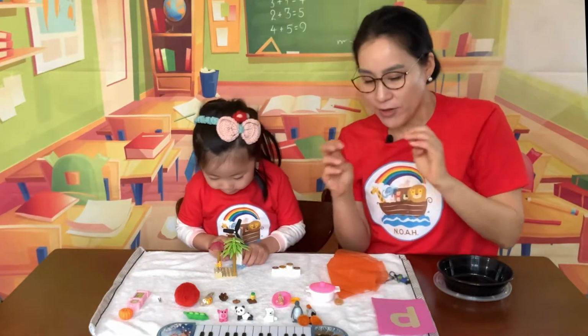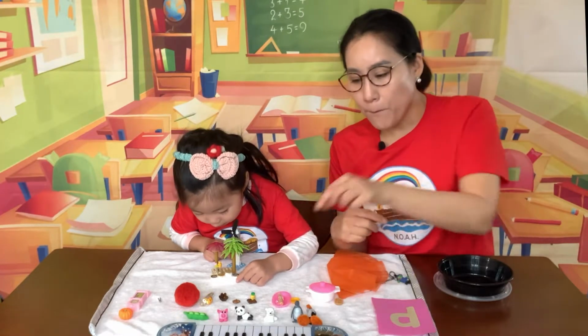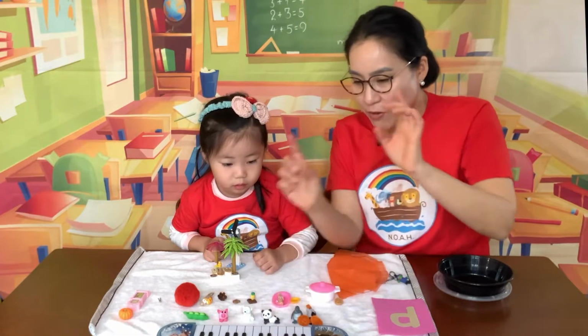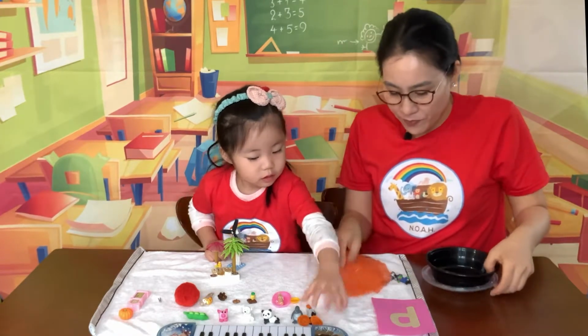So let's take everything down. And can I read a book about polar bear and a panda? Can I? All right. But before we start our short activity, let's clean this up.